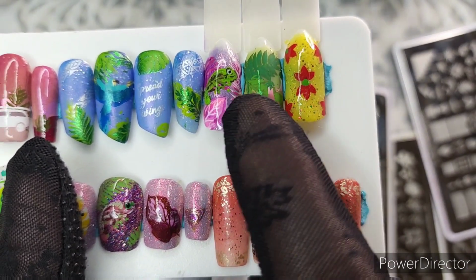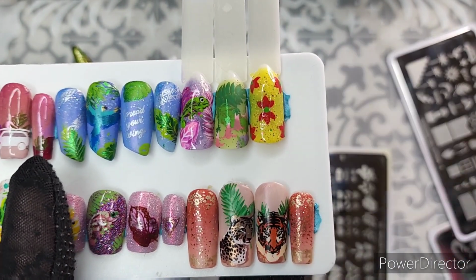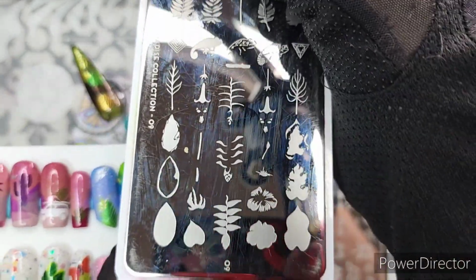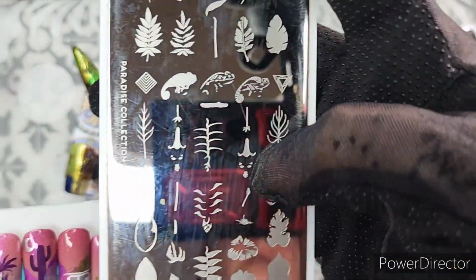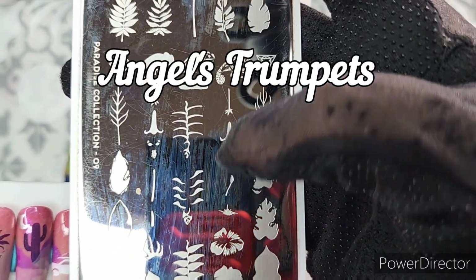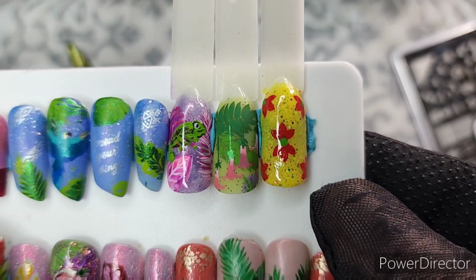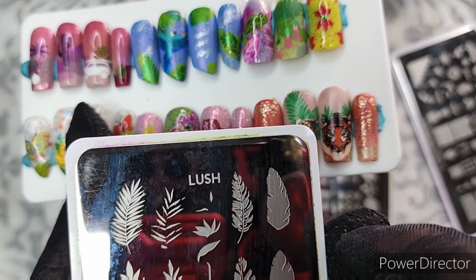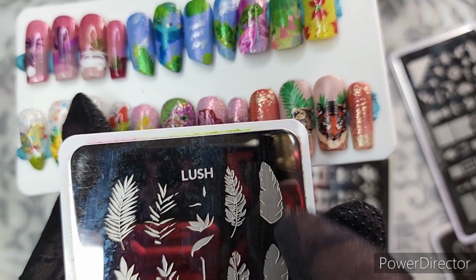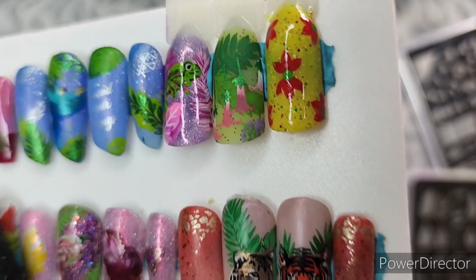So I used 2 different vines from various places. And if you see these trumpet flowers, well, I looked up some pictures online of South American trumpet flowers. I didn't put the anthers or stamen or whatever it is in here. I did not stamp that because I didn't see those on the trumpet flowers themselves. So I just tried to copy the flowers as best I could using a gradient. I put one color light on that part of the stamp and then one color dark, scraped together a couple of times, and that's how I got these flowers to be the way that they are.